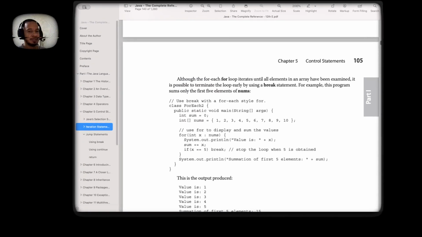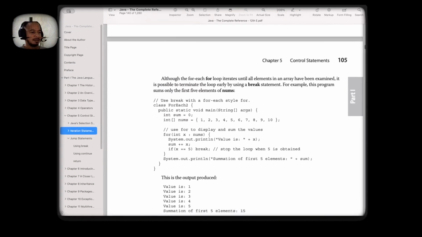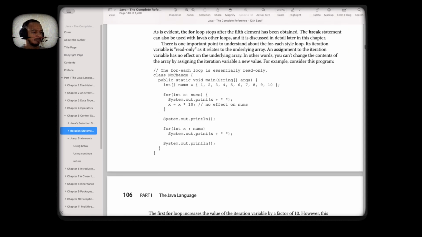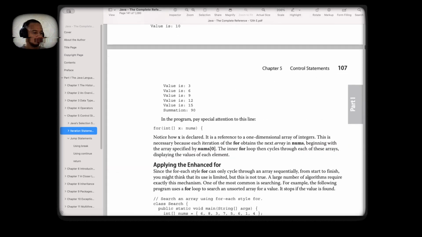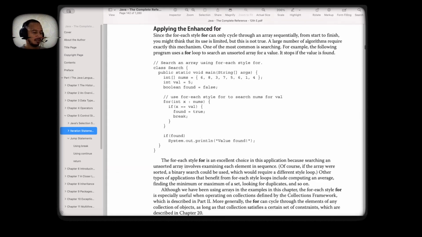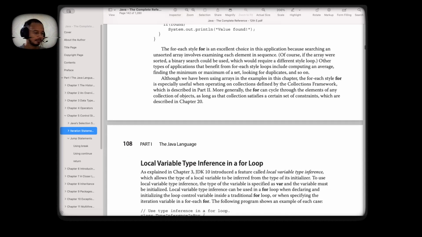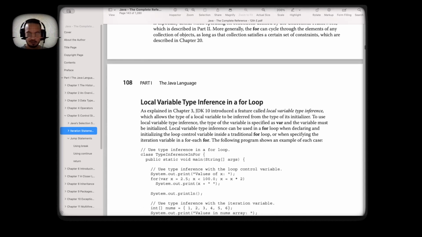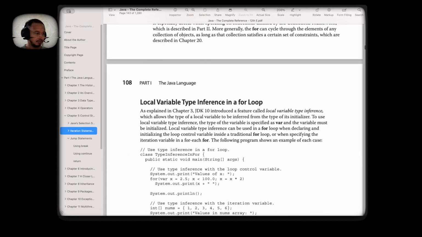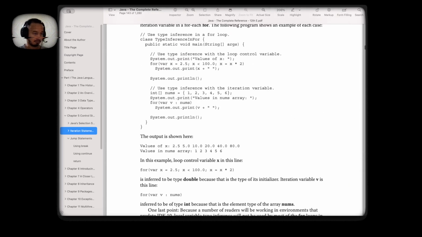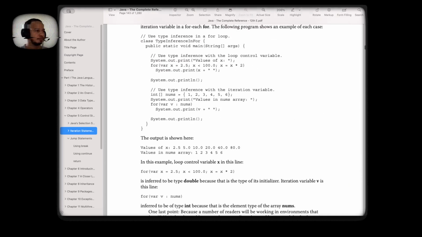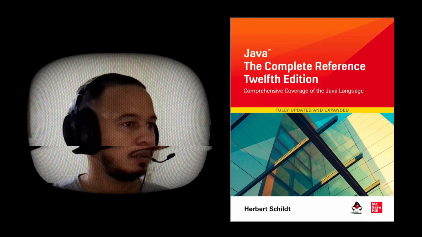And we stopped on page 107, iterating, applying enhanced for loop. In fact, I think we did part of page 108. Okay, so let me move this out of the way here.